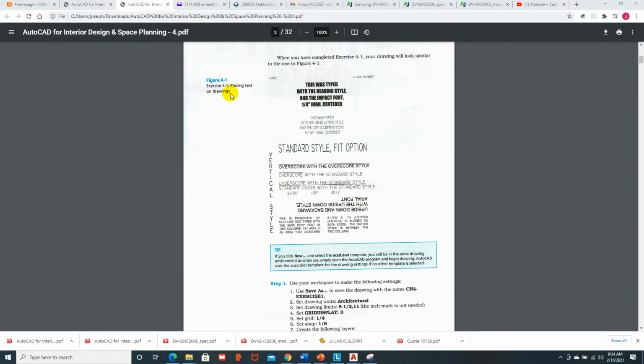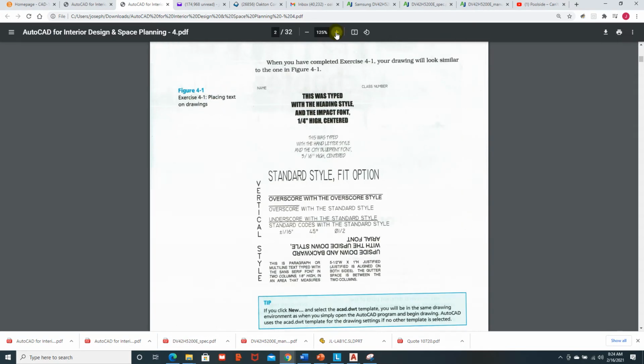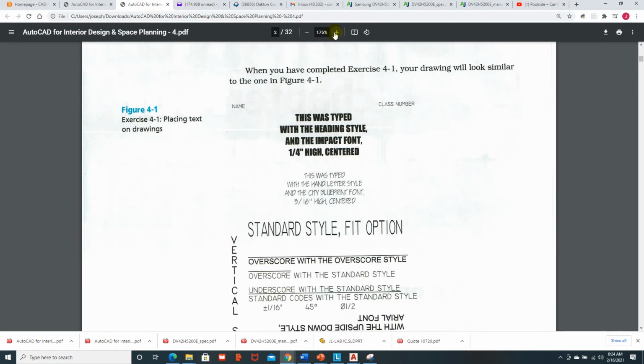And when you work with text with AutoCAD, it's not like a regular word processor. It's really more like a tool that would be used to create signs, where you can have precision locations of text, like a stop sign. It's got a specific shape, specific font. So as we look at text, think about it as not just annotating your drawings, but also being able to use it as a design tool. And so when we look at these text options, it shows us how to go through in exercise 4.1 these different ways of using text.